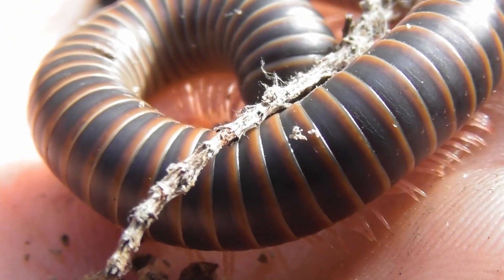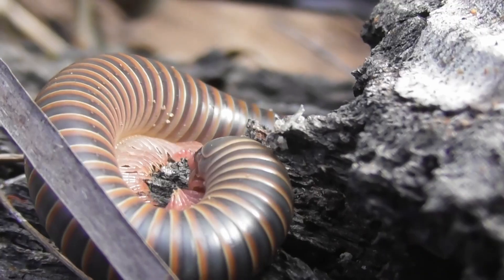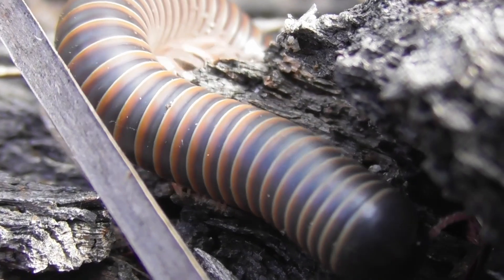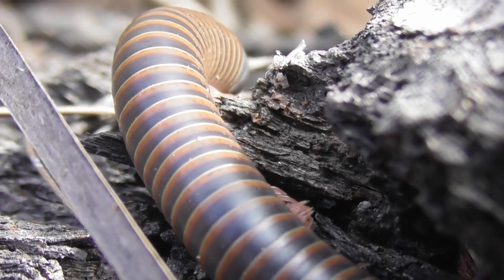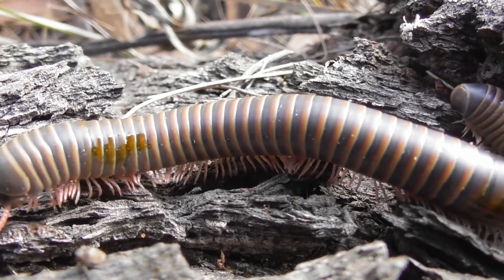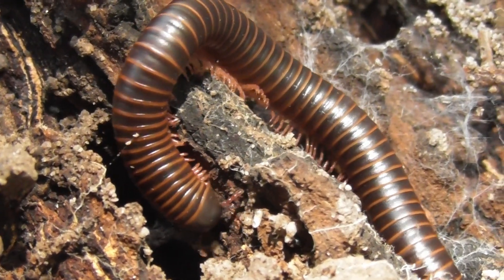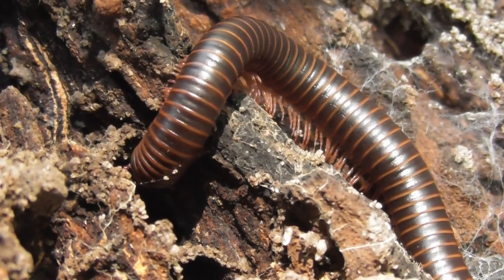Millipedes, unlike the predominantly predaceous centipedes, are detritivores. The rotting logs within which they shelter are also their principal source of food, though fruits, leaf litter, and other organic matter forms part of their diet as well. Slow-moving, rather conspicuous, and equipped with no obvious defences aside from a reasonably tough exoskeleton, millipedes may seem at first glance to be easy quarry for all manner of predators. Yet surprisingly few hunters target them, thanks to a subtle but highly effective chemical deterrent. When faced with what it perceives to be an imminent threat, a millipede may secrete a malodorous and potentially irritating fluid from glands along the length of its body. For us humans, it generally has little effect beyond temporary discolouration if it isn't washed off promptly enough — but for a smaller assailant, such as a spider, it can be a much more formidable deterrent.